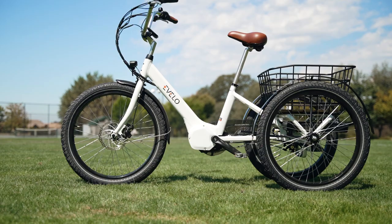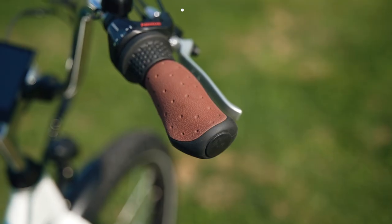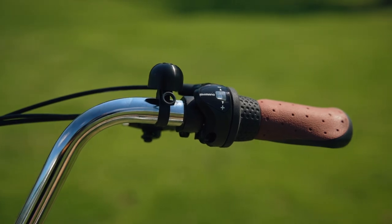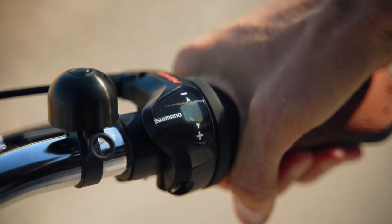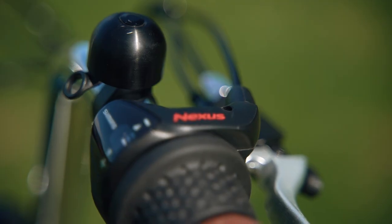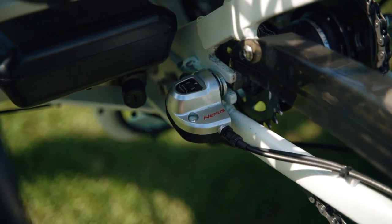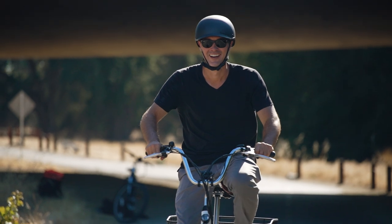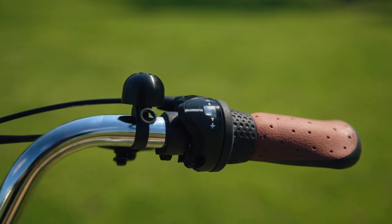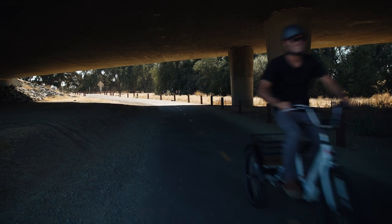When it comes to the transmission, the Compass is outfitted with an absolutely gorgeous Shimano 3-speed IGH paired with a Shimano grip shifter, which operates kind of like a twist throttle — twist your hand one way to switch up and the other way to switch down. This is a fun shifter to use, and you can even switch gears at a dead standstill. With the Compass's gearing, you can comfortably pedal at about 15 miles per hour in top gear. It would be awesome to have a fourth gear for pedaling at that 20 mph cruising speed, but 15 miles per hour really is the sweet spot for trikes.